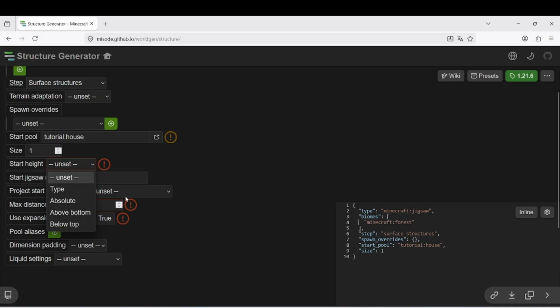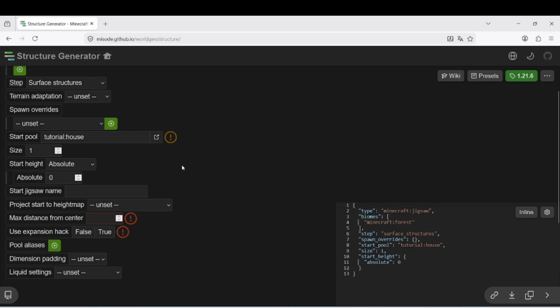And start height we need to go absolute and 0 because we don't want the house to be below ground, or we need the floor to be below ground, so -1.